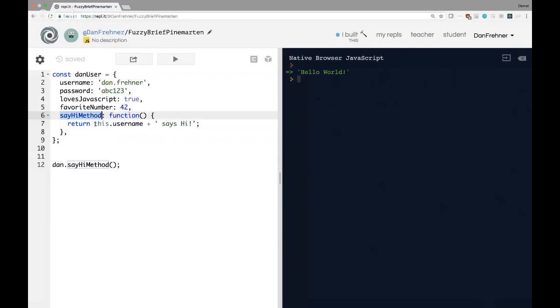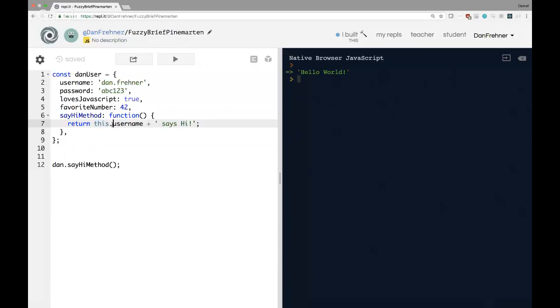We talked a little bit about the this keyword last night, and we're going to get a little more in depth with this tonight. But in this moment, this just means this object. It's a self-referential keyword that means the object that it's in, so we can use this to access other properties or keys on the object.